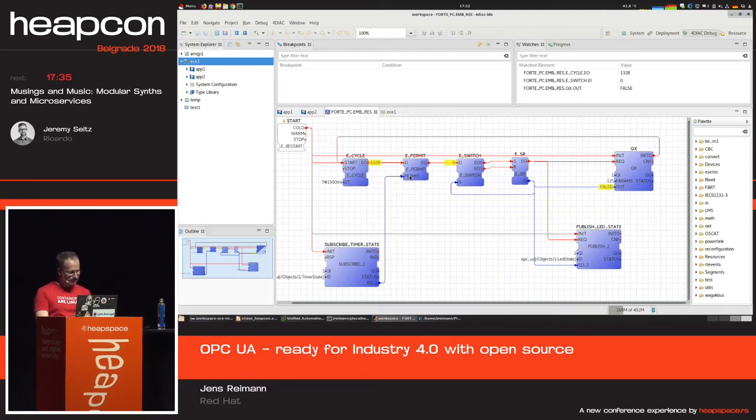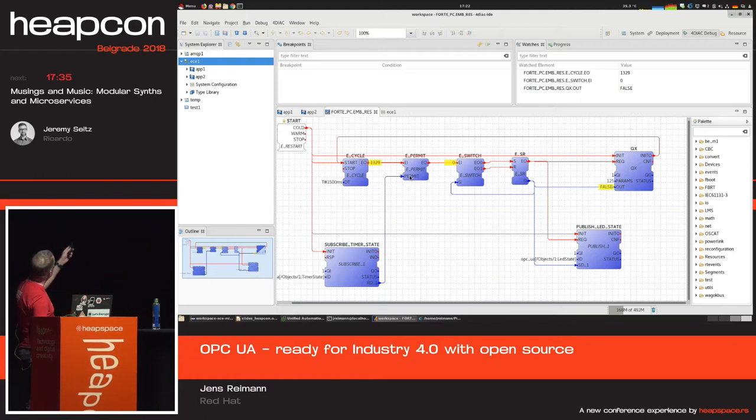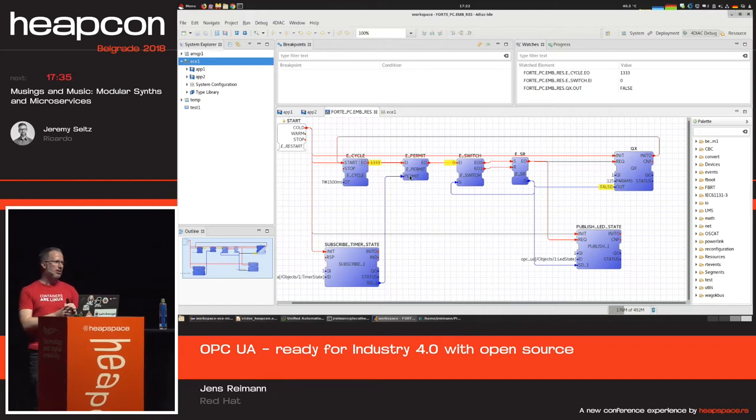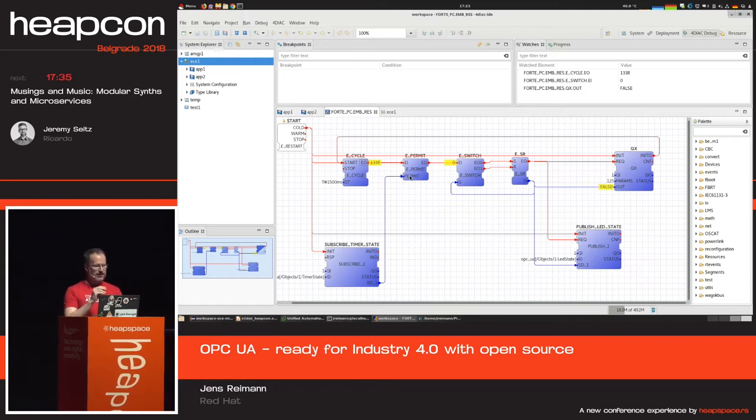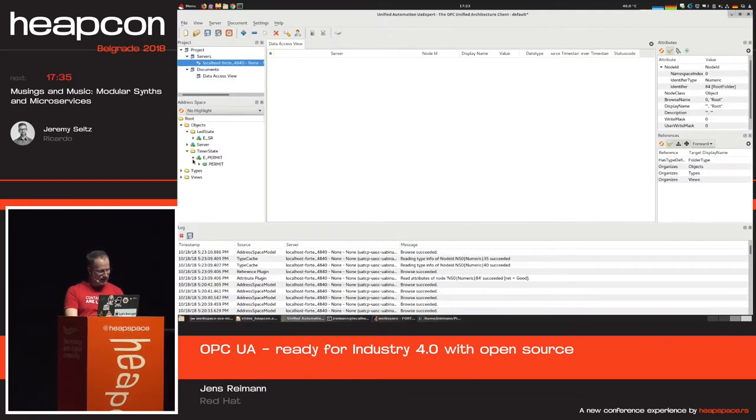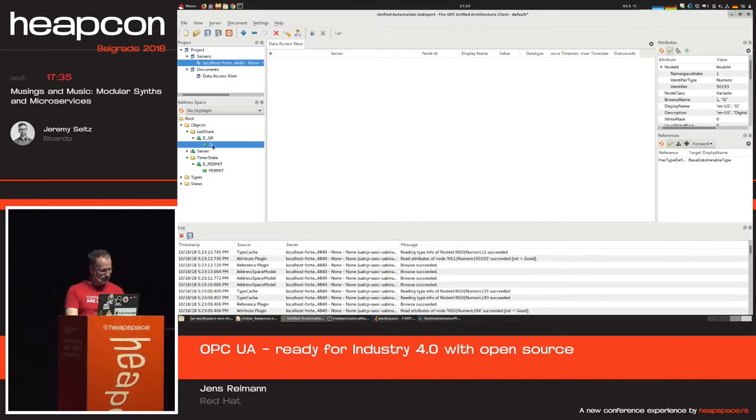Now, as you can see here, this is wired up to this component, to the subscribe, to the timer state. And that is exported via OPC UA. So that is the integration now. You have this internal PLC program. You have the value exported over OPC UA. And now we have a dedicated interface to our internal PLC program. But we have an API to that based on OPC UA. And the device told us that. So that is exactly what we have here. We have the permit. And we have this queue over here.